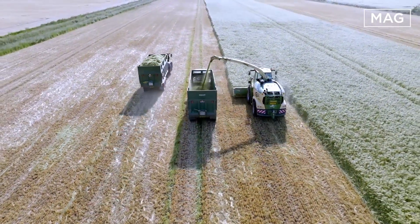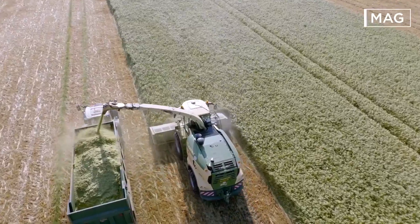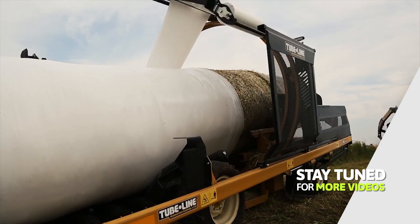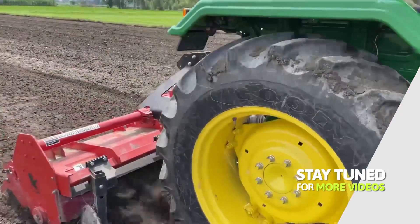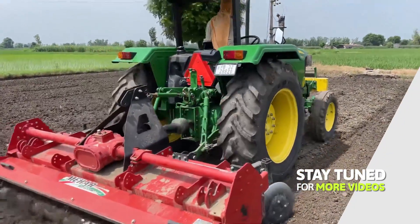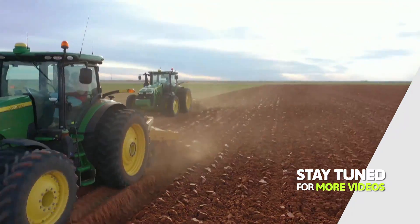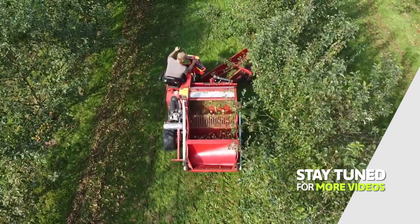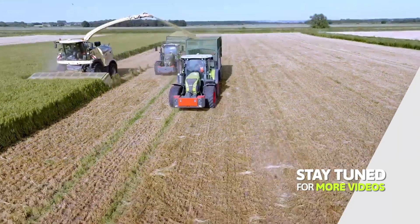This is the form of agricultural technology that exists in the world today. With these machines, farmers can easily complete their work neatly and quickly — they are a perfect fit for all heavy-duty agricultural applications. Join us on this fascinating journey as we showcase the advancements made in agricultural machinery, how these technological marvels are simplifying farming processes, increasing productivity, and reducing environmental impact. The future of agriculture on MAG.